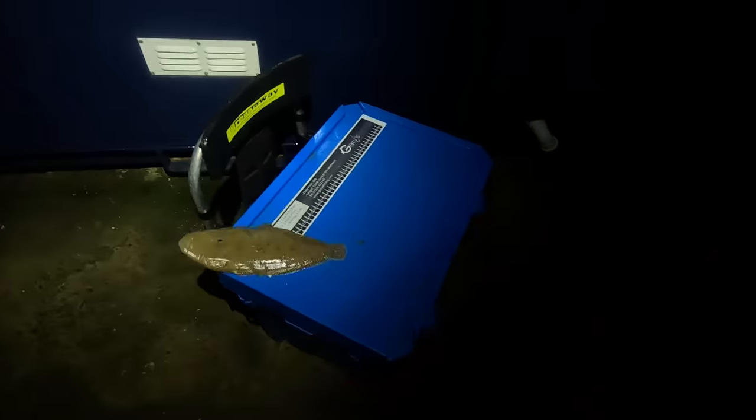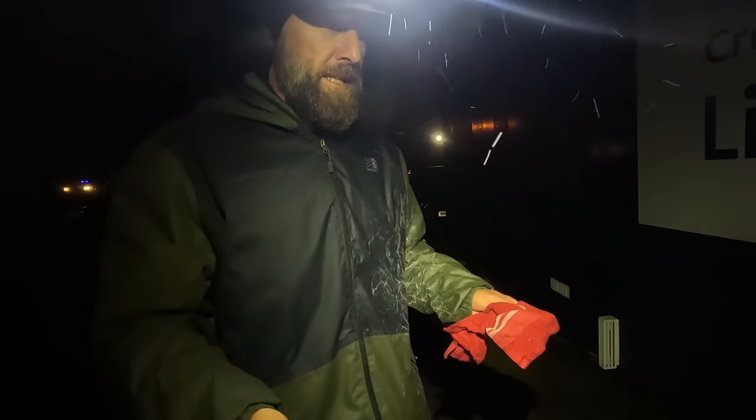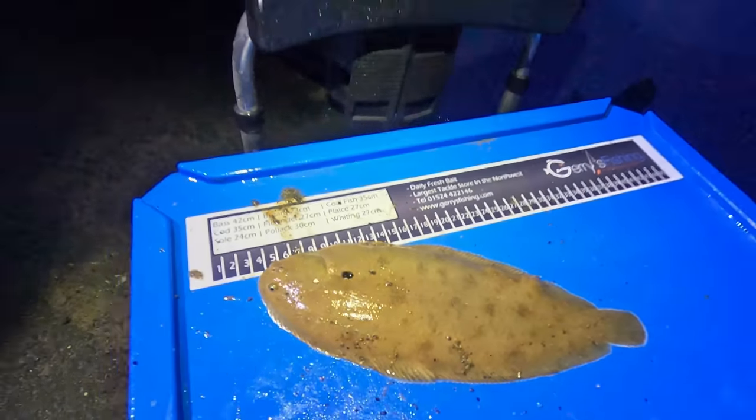How would you prepare it? Pan-fry it. I do mine with a little bit of butter — keep the skin on, fry skin down, shallow fry with a little bit of butter or oil. Add a little bit of flour to dry it out. You can also bake them with a little bit of creamy parsley sauce, with some potatoes and peas — lovely! Right, let's get another bait out. That's my first three species of the day — bass, flounder, and a sole. First sole and a PB!